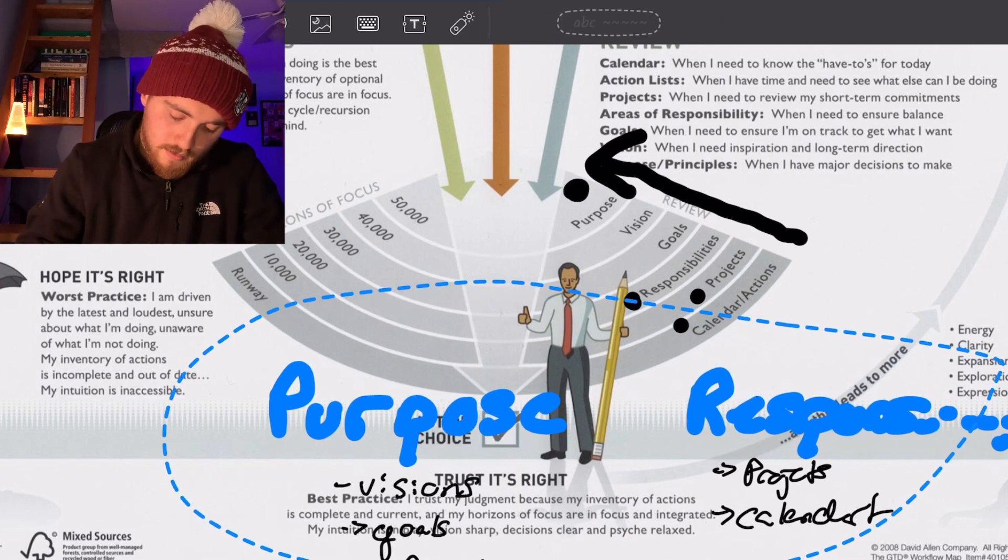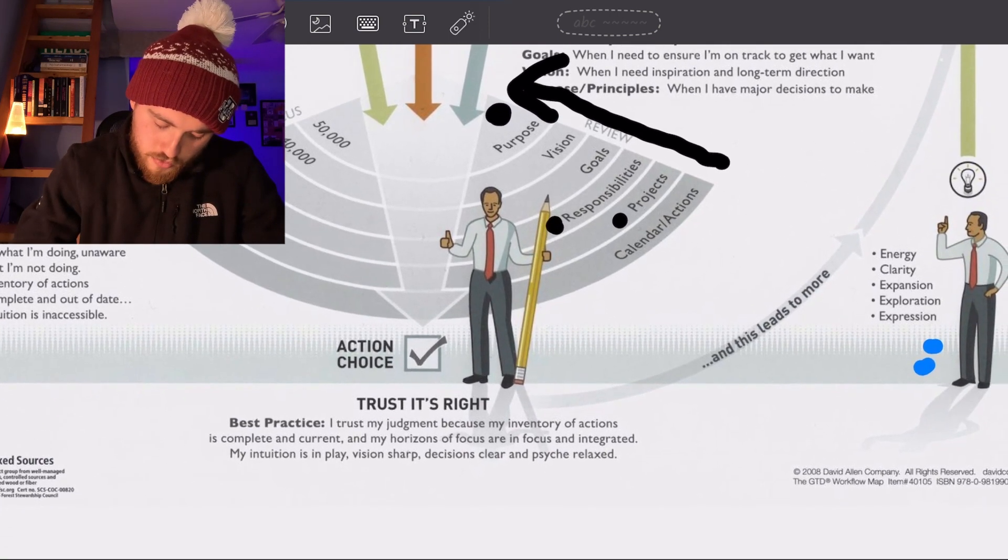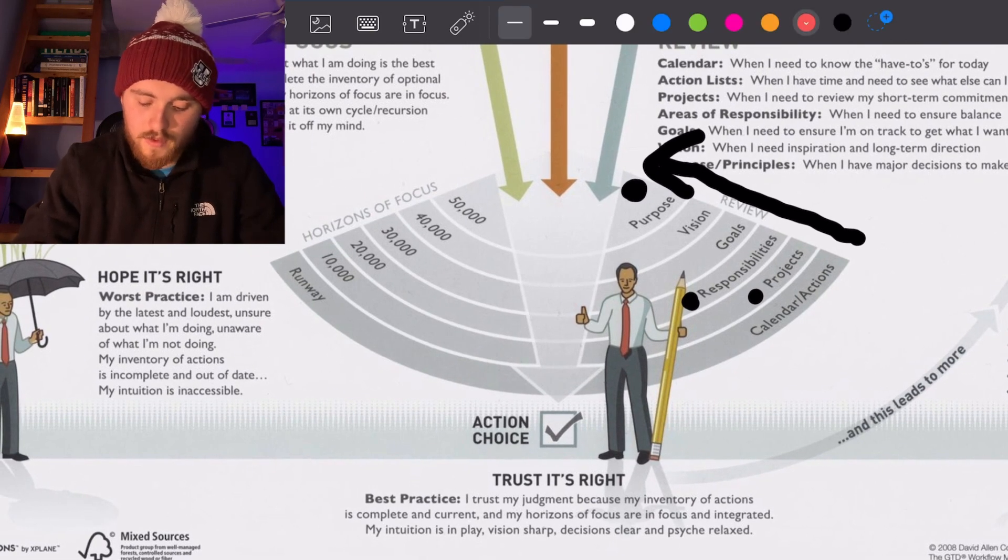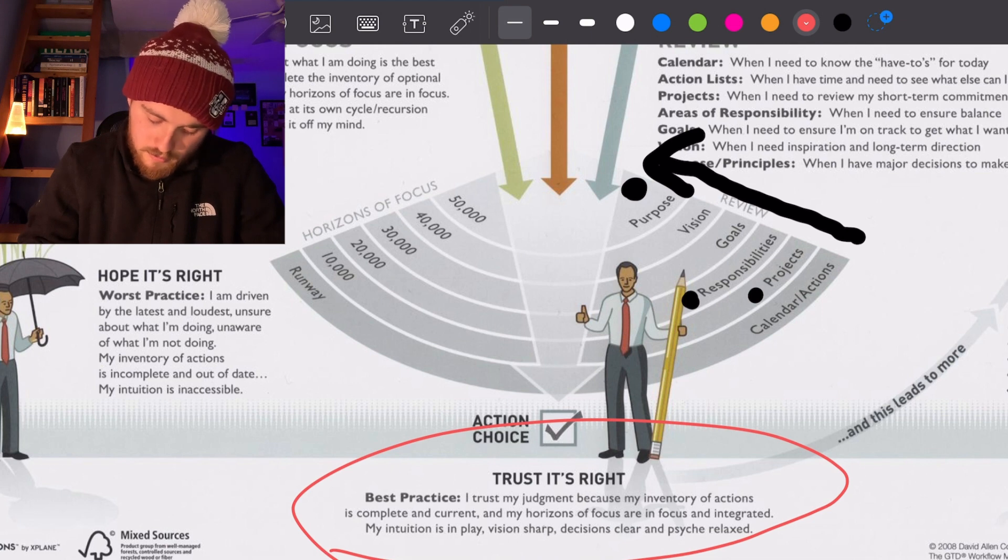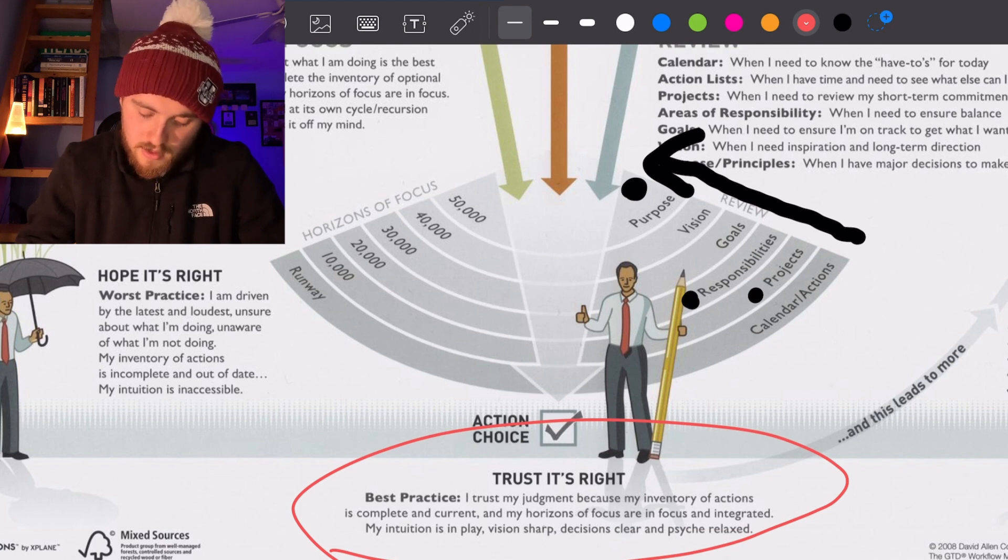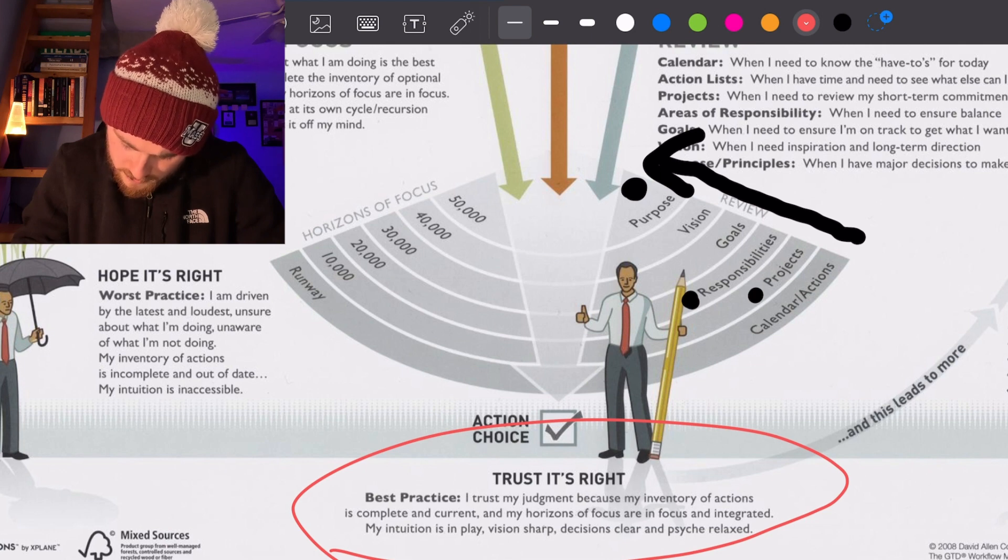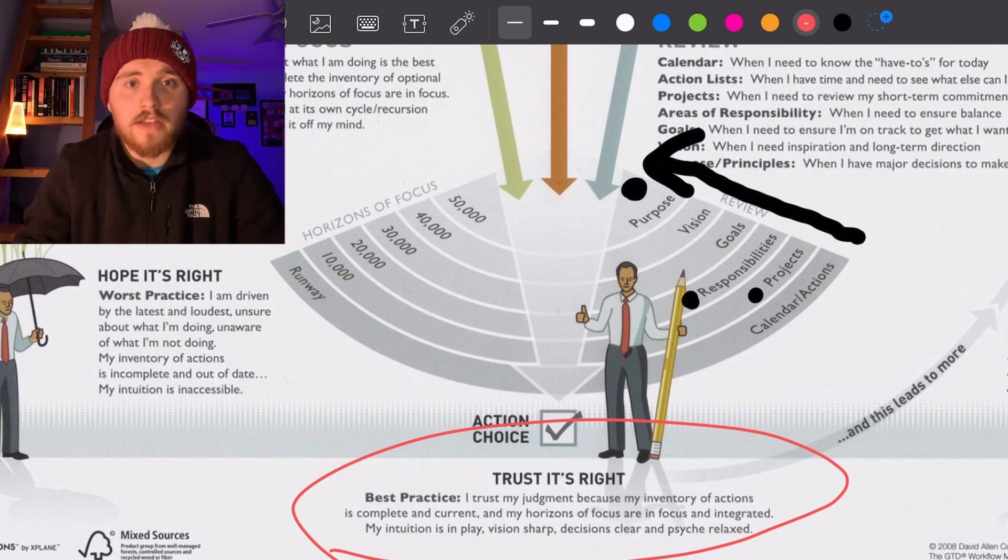And last thing is, I'm going to delete that quickly. I'm driven, okay. Trust. Yes, trust in this process, do not think about whether or not it's actually working for you or if you're drowning in getting your to-do list done. Trust the process. That's dumb. I trust my judgment because my inventory of actions is complete and current, my focus and trigger, my mutual play sharp vision clear. It's like, I mean sure, if you have no ADHD, a sharp vision and a decision that's clear and it's like you're relaxed, yeah try Getting Things Done. But if you have ADHD, your brain is constantly trying to distract you and you still want to be productive and get something done and accomplish the goals you have set out in your life, try working on The One Thing. I can't recommend the book more.